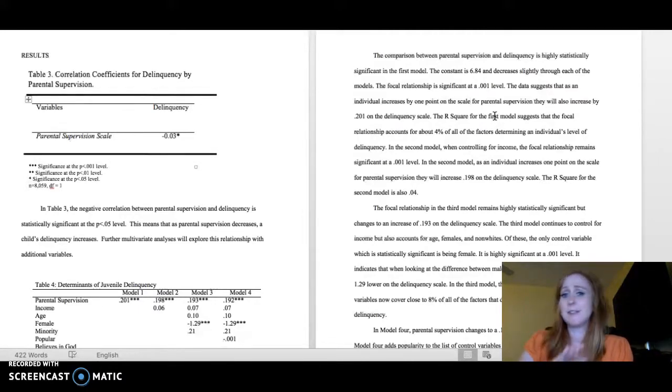Again, realize not everything needs to be recoded, not everything needs to be summed or scaled. Oftentimes you have a variable that's ready to go out of the box, and you don't have to make any changes to it. It's fine as is, and you can just put it right into your equation. So you also have that option as well, but you want to make sure you go through everything first and make decisions about it.